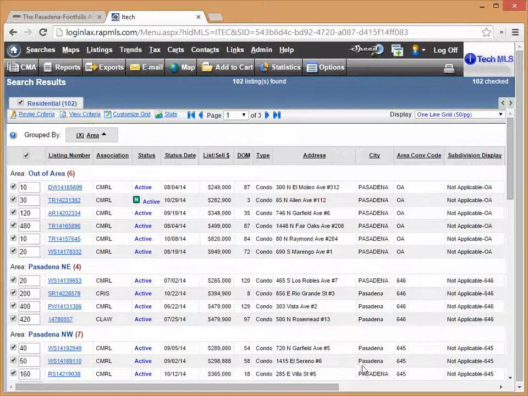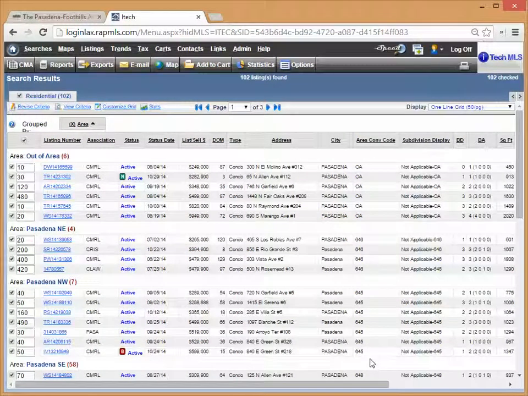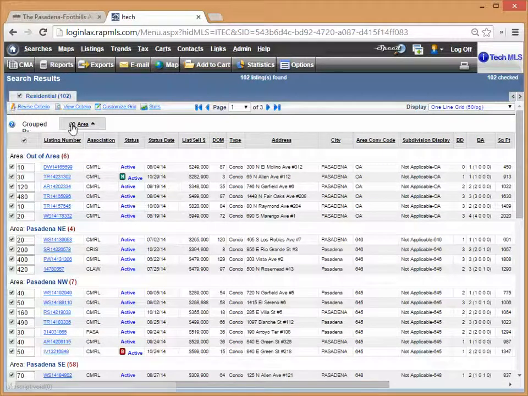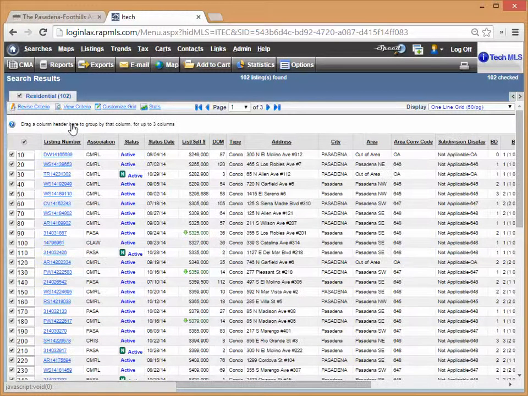Now, you can't group by all the different criteria. For example, you can't group by price or by days on the market, but you can, for example, group by bedrooms. I'm going to drag bedrooms in there, and now you'll see we have out of area 0, in other words studio, out of area 1 bed, out of area 2 bed, out of area 3 bed, northeast 1 bed, northeast 2 bed, and you can do this up to 3 levels. Quite frankly, it doesn't get terribly useful after a while. To get rid of the grouping, all you do is click the X here, and it will drop right back into the area where it was. I'm just going to magnify again so we can see more easily.